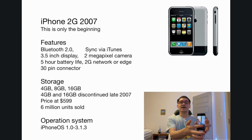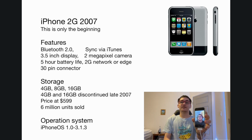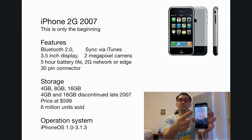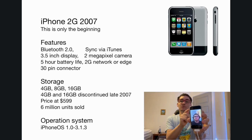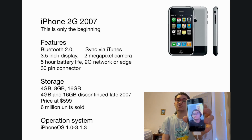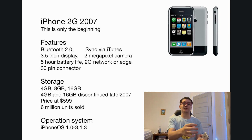See, before, after, on, off. You can see the improvement it did. With it on, it distorted the image, made it look all muddy. But with it taken off, it lets more light in, makes the image a lot more clear. It's about the same as in between the 3GS and the iPhone 4 quality, right in between. I'm not sure, but somewhere in that range. See how much better it looks? So try it for yourself. Just take the back panel off, and the little camera piece you can just pry off gently. That's it. And the iPhone 2G came in 3 storage capacities: 4 gig, 8 gig, and 16 gigabytes.